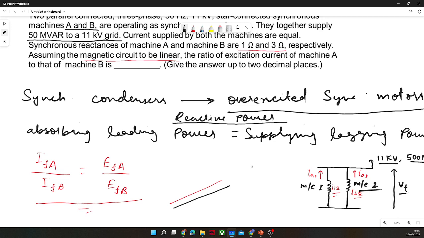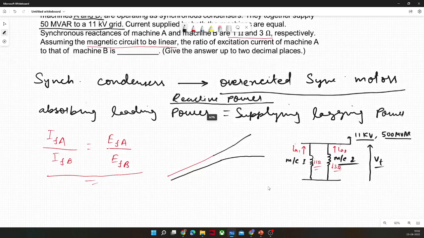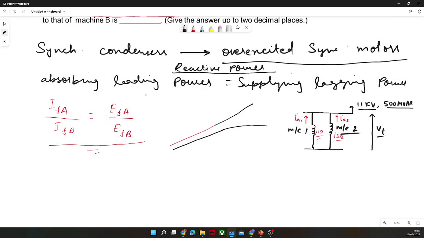In general, whichever machine works, it is not like that. If you increase the field current, it will get saturated, so the excitation EMF would not increase in the ratio of field current. And that was the catch. So one catch we found. Another catch: we have to calculate EfA and EfB. If we can calculate EfA and EfB anyhow, our job is done.